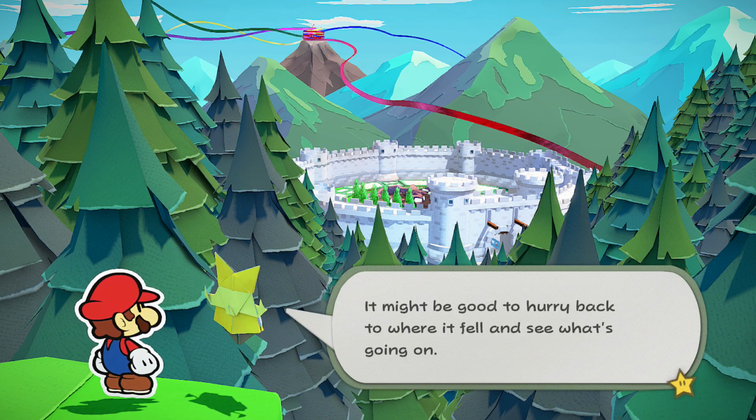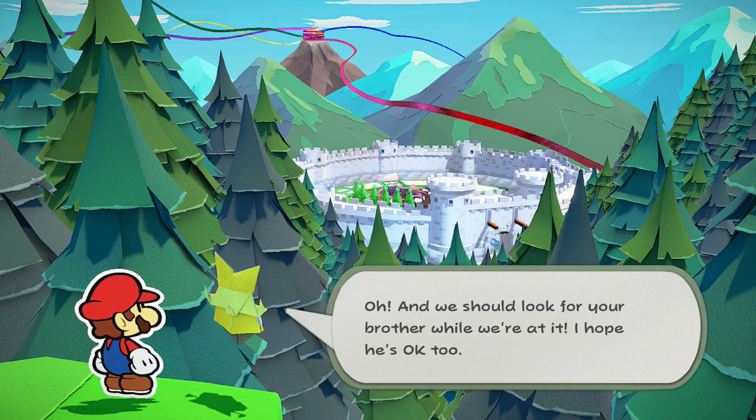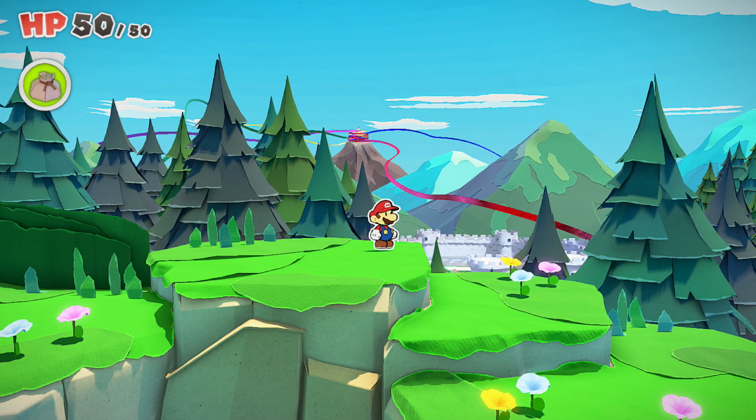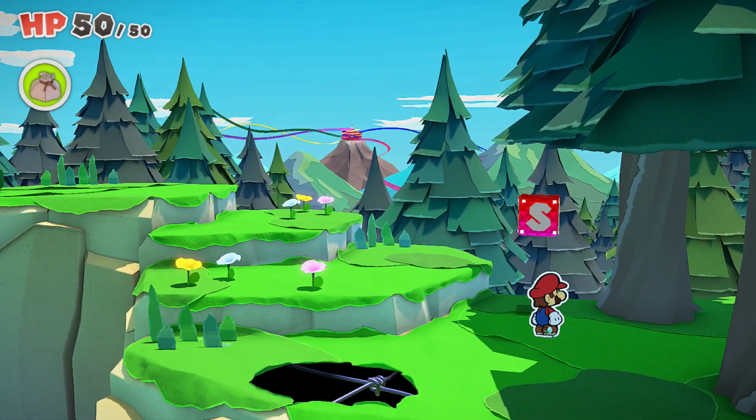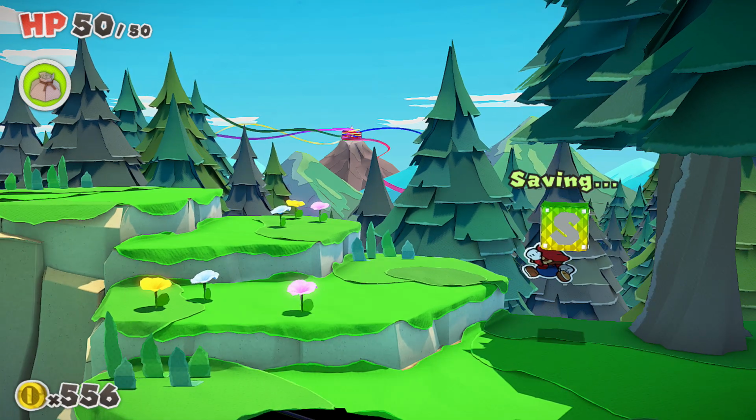Okay, yes, that is the problem. Alright. We should look for your brother while we are at it. Okay, I hope he's okay. Yes, she's talking about Luigi. Okay, now this is the save button. We can save it here.